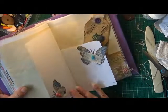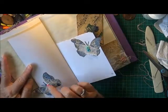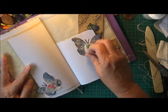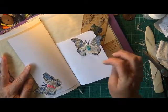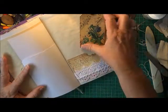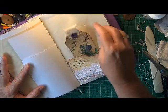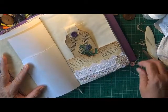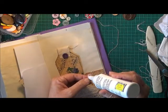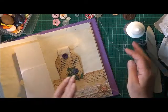Okay, so that's it. That's my 3 things for buttons. I sewed some tiny little buttons on my butterflies and got a bit of cheesecloth, not cheesecloth, what is that? Yeah, cheesecloth, and a bit of cheesecloth behind them, and then done a tag with just a button up there, which is pretty easy, and then just decorated a pocket down here. And oh no, I just pulled my button off because it's not glued on there properly yet, so I'll put another little dob of glue and then sit something over the top of it. It will end up staying on there, okay?